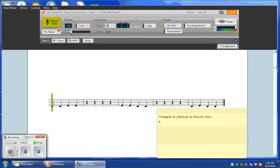Trumpet, clarinet, and French horn students. You should have your book open right now to 1.6. If you have SmartMusic downloaded on your computer, you could open that up to 1.6 as well.